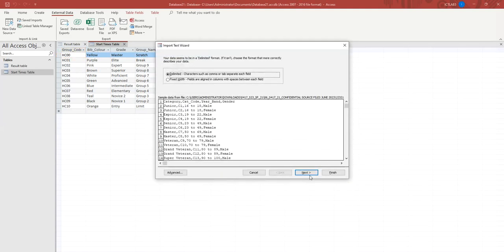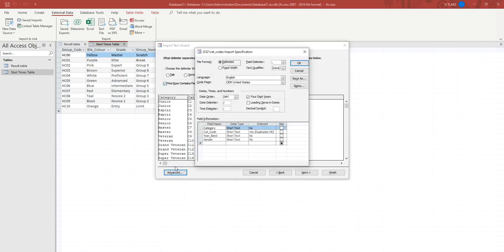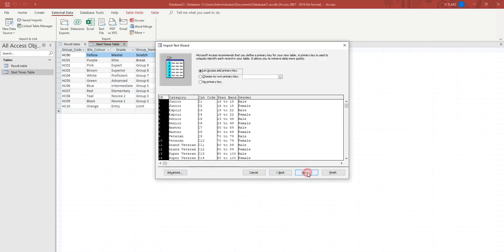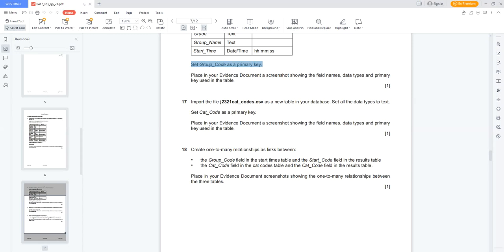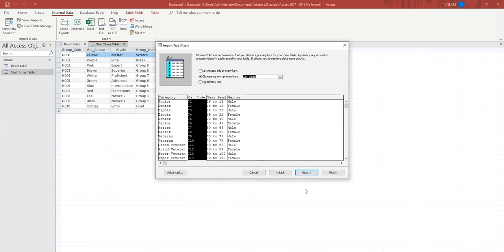Next, check, advance. Everything needs to be text. Everything is already text. Press OK. Next. Does the question say anything on the primary key? For this one, set cat code as a primary key. Cat code as a primary key.